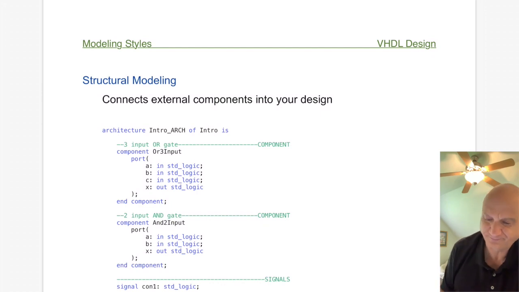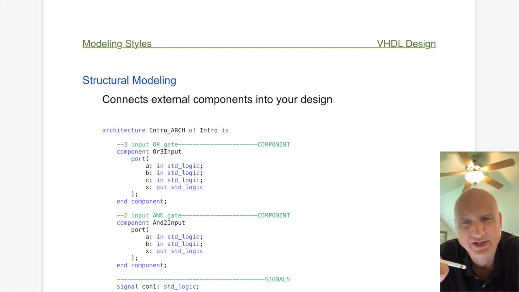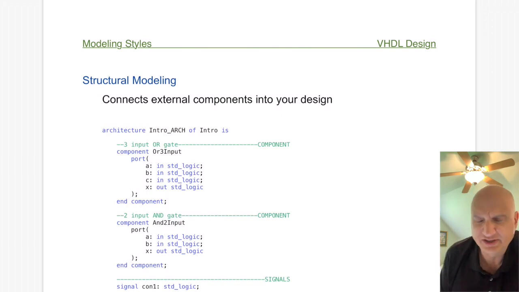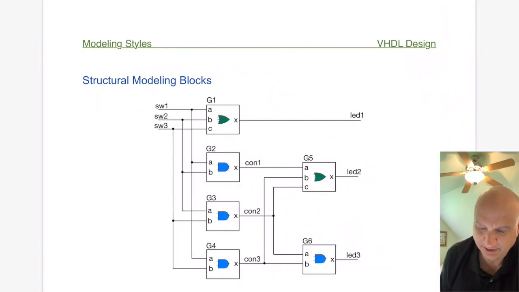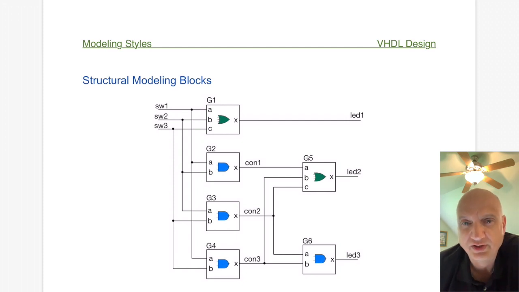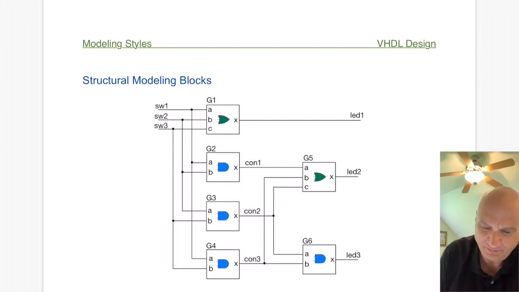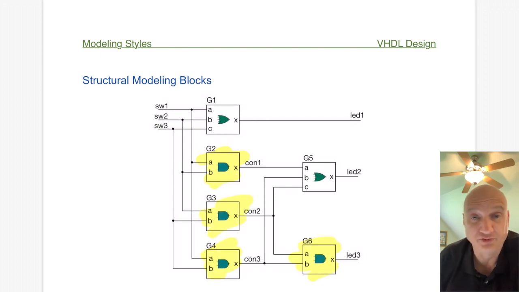Instead of looking at the code fully right now, I'm going to skip over to the block diagram that shows the blocks generated by the code in hardware. Notice that we're implementing the same circuit that we saw with our data flow statements, but we're doing it with pre-built components. We have 2 OR gate components that we're using here, and then we have 4 AND gate components.